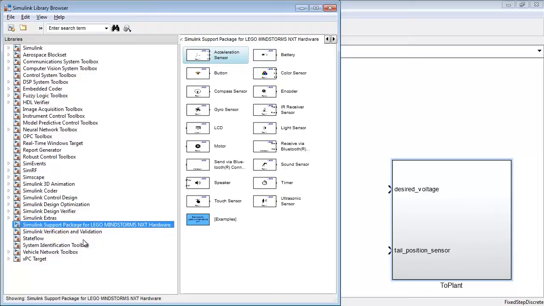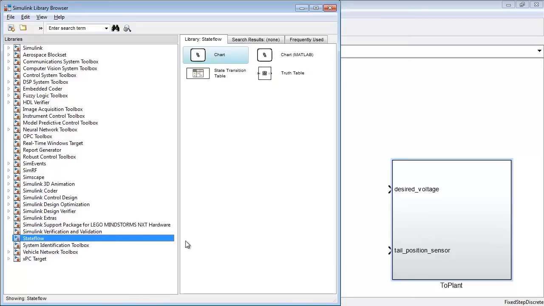Now, to add a state machine to this model, go to the Stateflow block library. In this library, you'll find blocks to model both graphical and tabular state machines. So the chart blocks can be used to model state diagrams and flowcharts, whereas the state transition table block can be used to model state machines using a tabular format. Now, truth tables are great for modeling combinatorial logic.